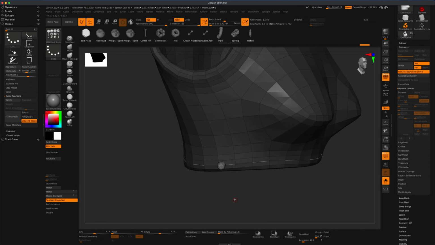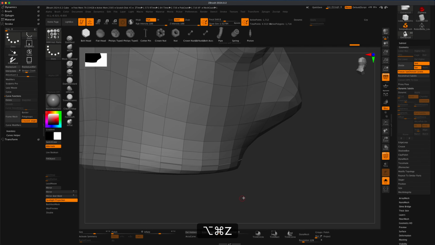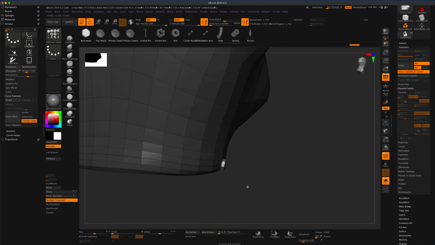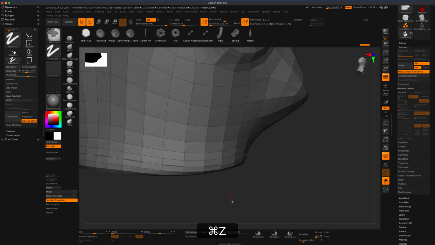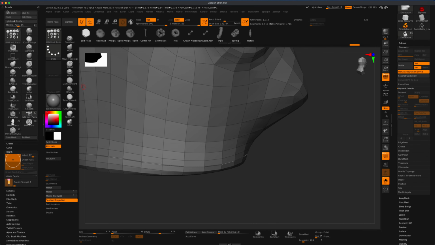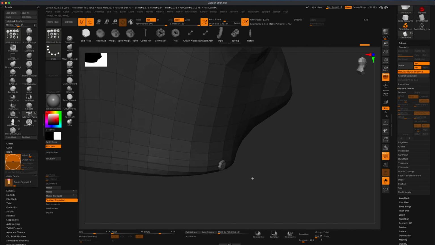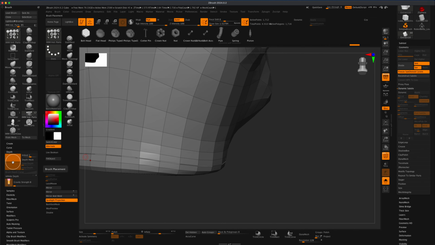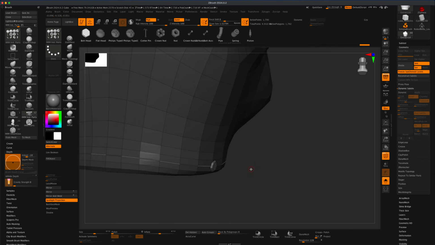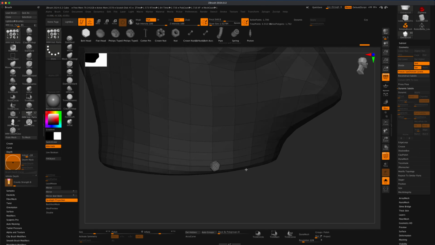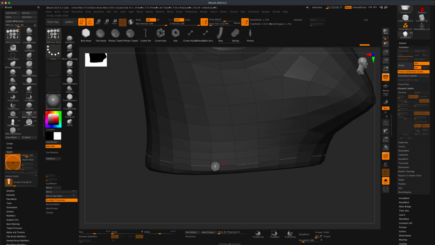And the other thing, let's say I want to also control the depth of it, right? Right now it looks like it's kind of poking out a little bit too far. I can always go to brush, and I can go to depth, and let me just lower this down a little bit. And let's try this again, and you can see how it's going a little more into the armor, right? Let's say I like this. How do I make more of them? I don't want just one.